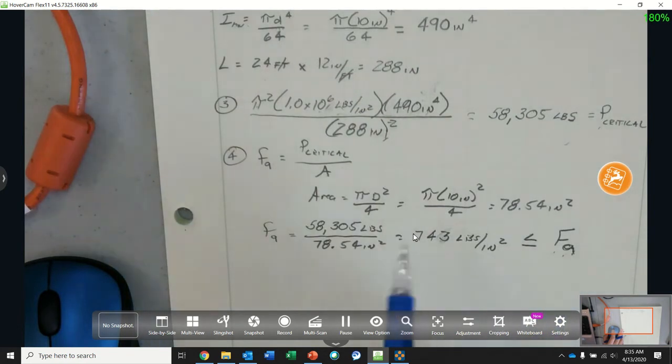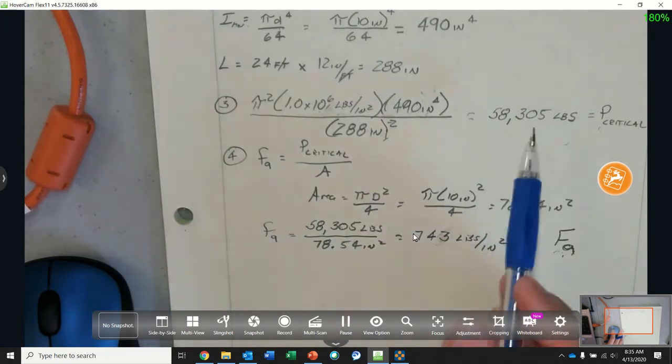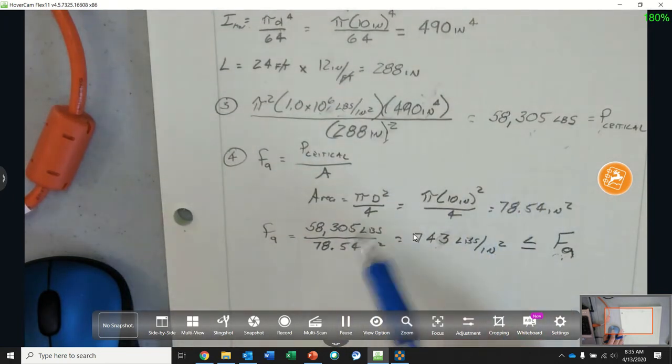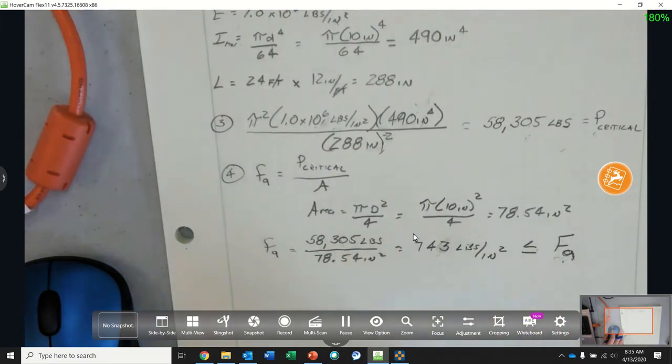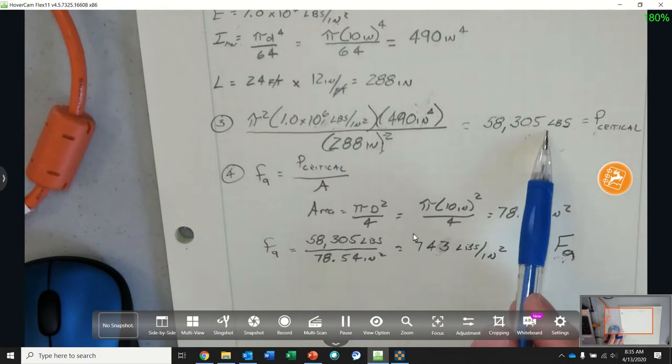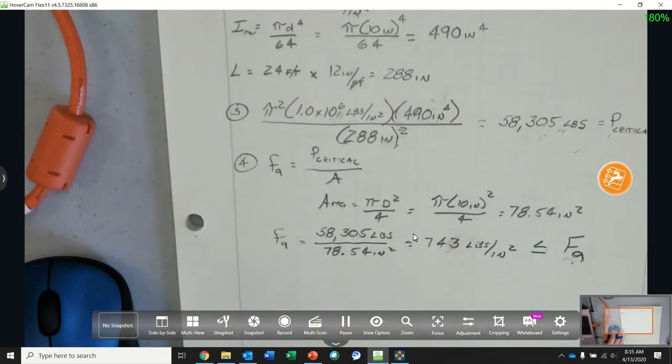Okay, so what happens is, if our actual stress from our critical load exceeds our allowable stress, that means it's going to crush. So we're going to have to reduce our load back down to the allowable stress, and then this load will be less than our P critical. So now we won't crush or buckle. Okay, so this typically does not happen. Typically, the buckling critical load is the one that governs in a column design.